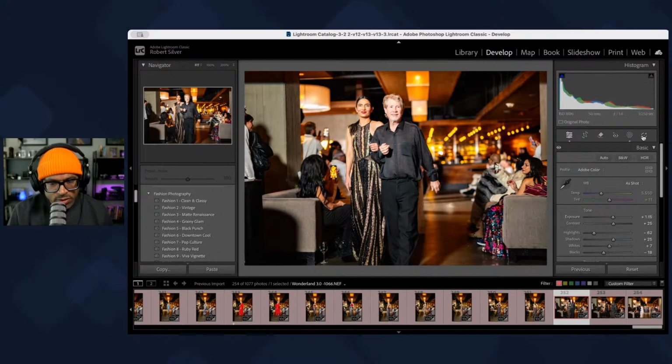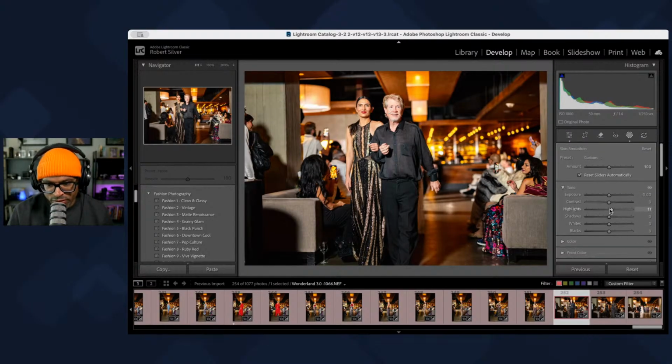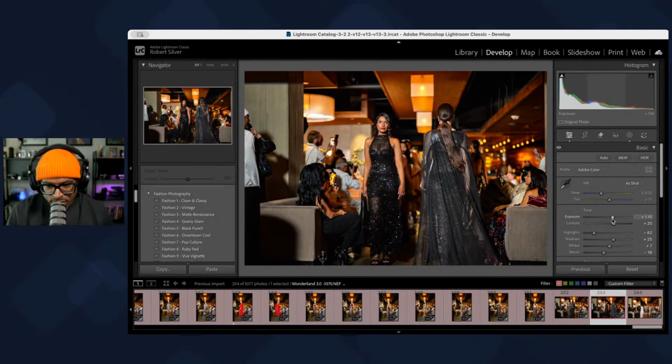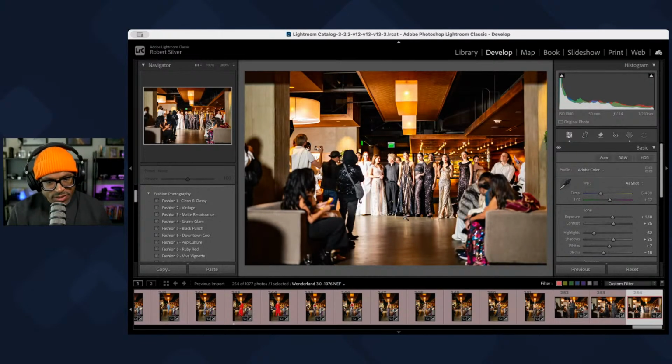Oh, you know what? Let me put that back. Do it for subjects. Lower the exposure just a little. He's got that fair skin. There we go. It is what it is. In this case, we do the inverse. We're going to make it a little bit brighter. And that is it. That is all for that stage.